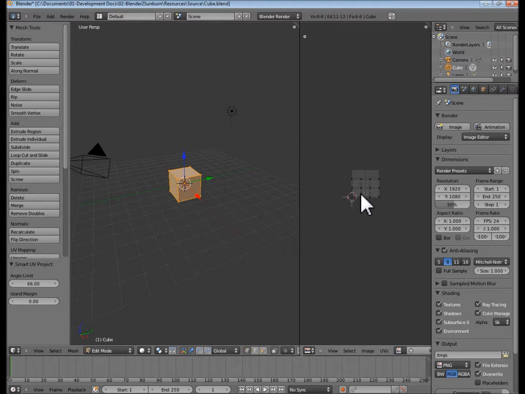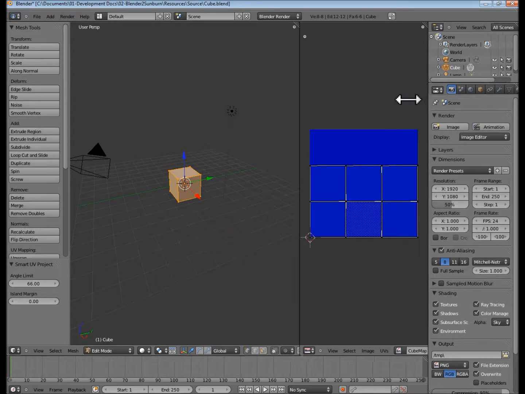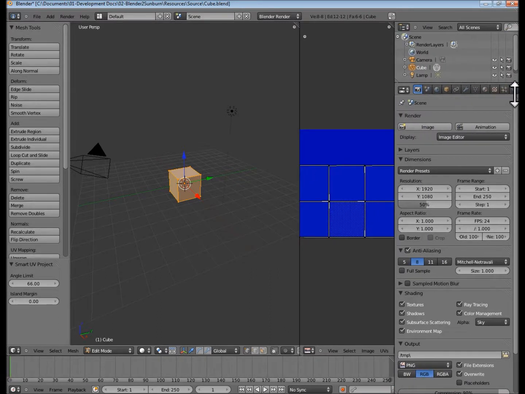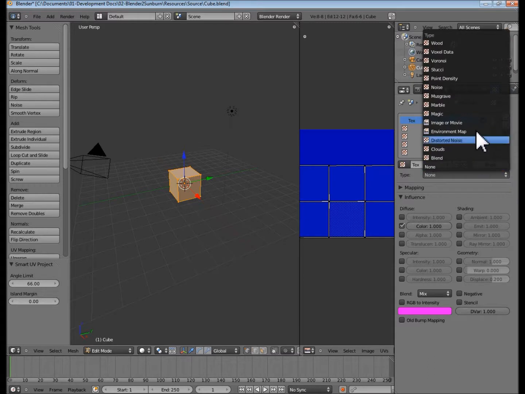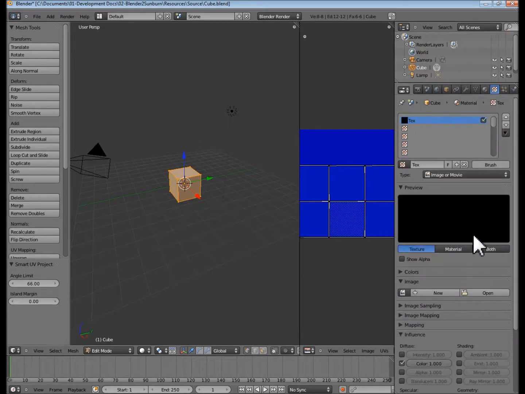You notice that it's not actually got my texture there still. So what I need to do now is UV map it to the texture I already had there. So that's my cube, UV mapped, and on my texture. I then need to go over to the texture tab, which for some reason you always have to get further out to get to. There's a texture, and now I want to make sure I'm telling my model to use this image.